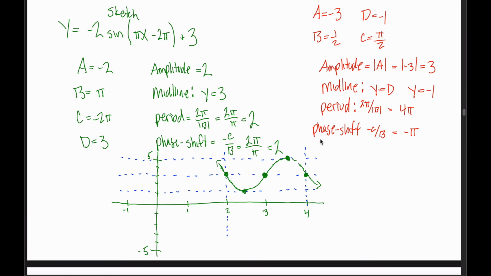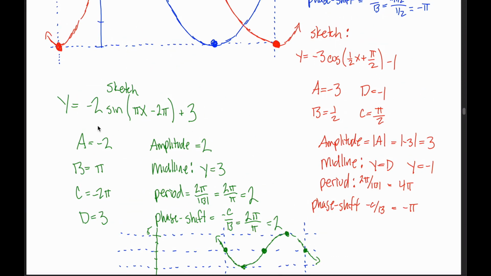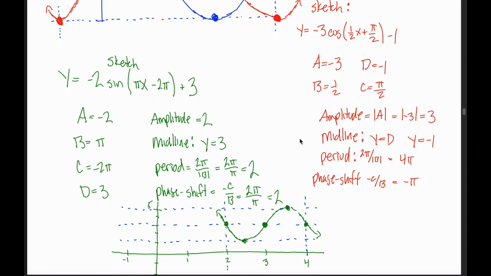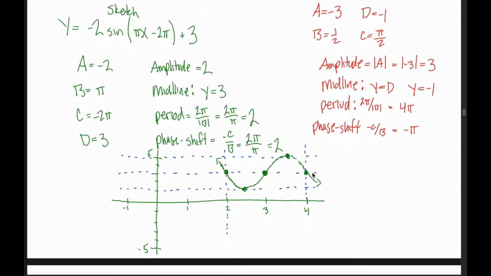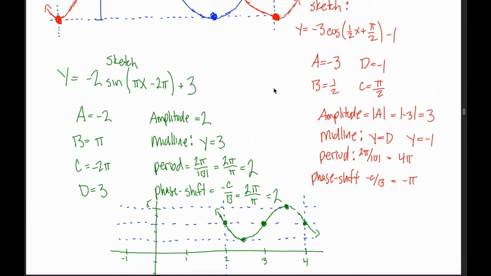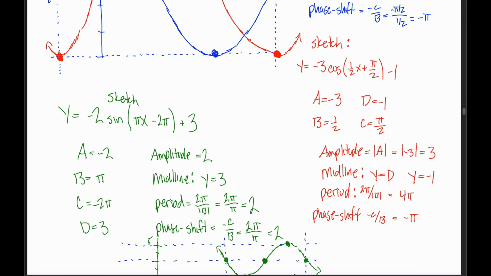If you could follow this example, that's pretty impressive because this is a pretty challenging section. And if you can follow this example and the ones in this video, I think you could sketch any transformed sine or cosine graph. What we'll see is that almost finishes the section. The only thing left to do is to go in reverse. What if I started you out with this graph? Could you come up with this equation? And it's not as daunting as it may seem. We'll use the same techniques, but that's something I want to save for the next video.